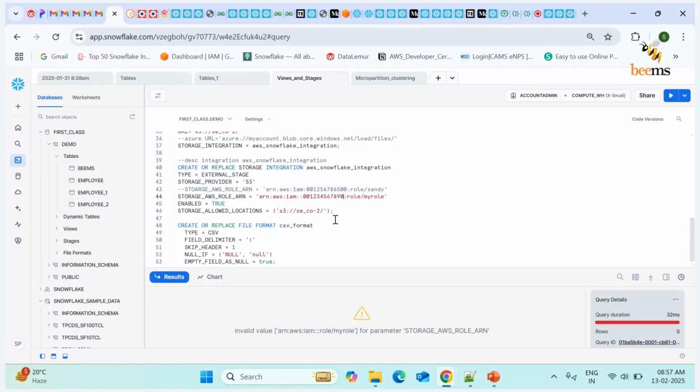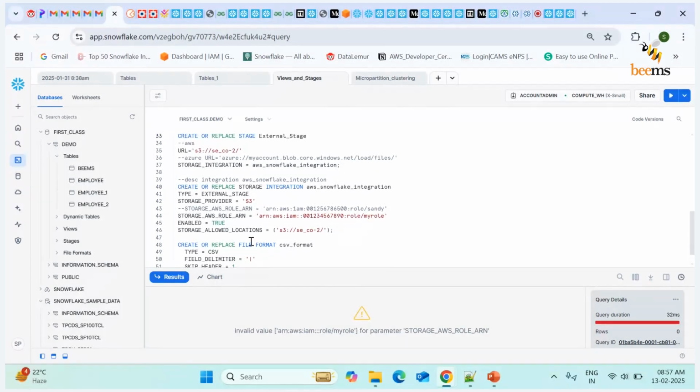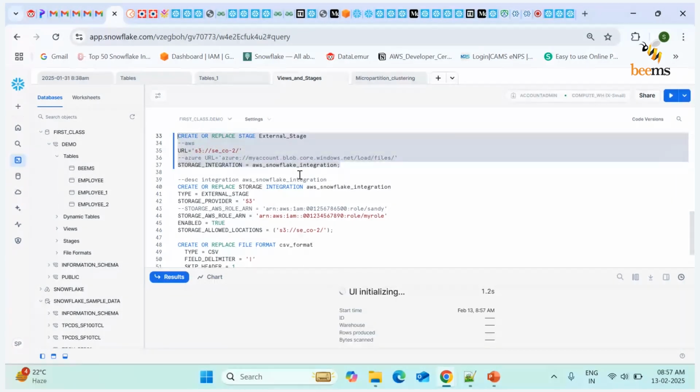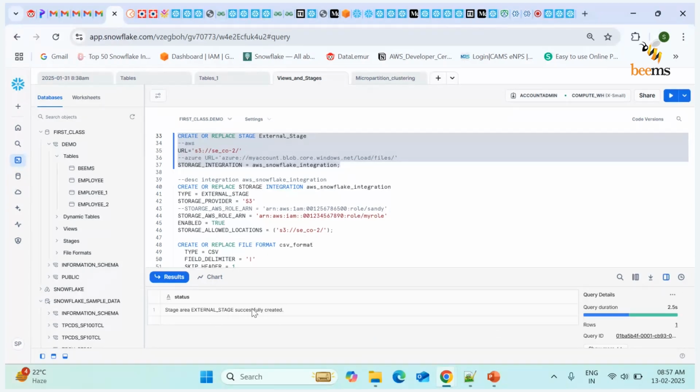Once the storage integration is created, whatever storage allowed location you have given, you need to give that URL and your storage integration name, for the stage. There can be multiple storage integrations because multiple locations may be required, so you can create two or three and create your stages on that basis. Here, I have created one storage integration and one stage. If I create it here, it will create an external stage.